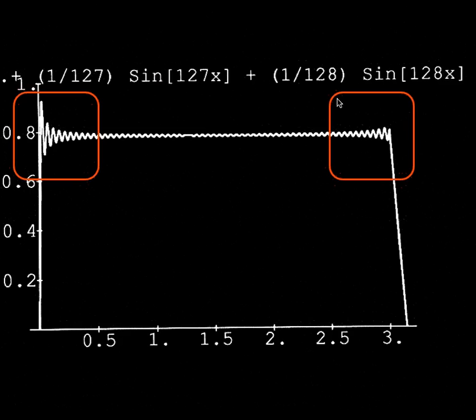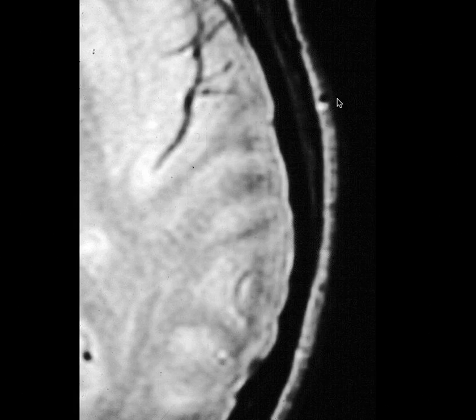Okay. So what do these look like? Well, here's just an example in the brain. Here you can see these wavy lines in the brain, and this just looks like those little ripples that we saw at the edge, and these come from the two sources. One would be Gibbs artifact, because this is an abrupt transition, and the other would be truncation artifact, which is because instead of using an infinite series, we stop the series at 196 in this particular example. So those are the artifacts that you get at edges due to the Fourier transform technique.